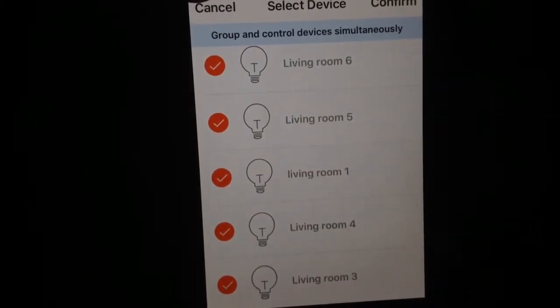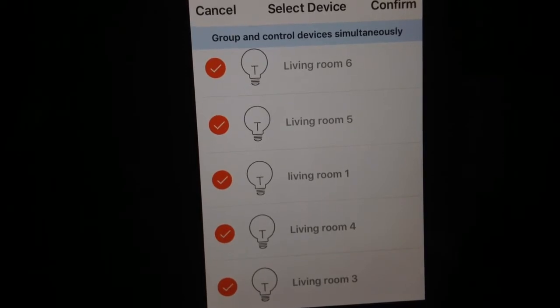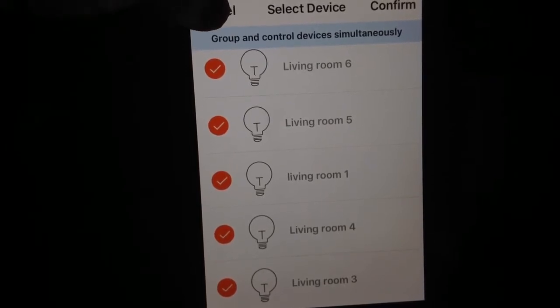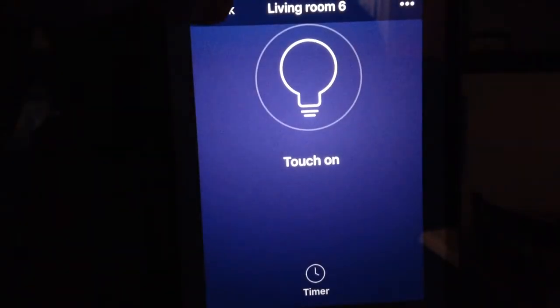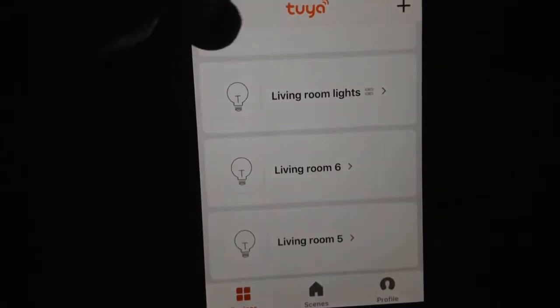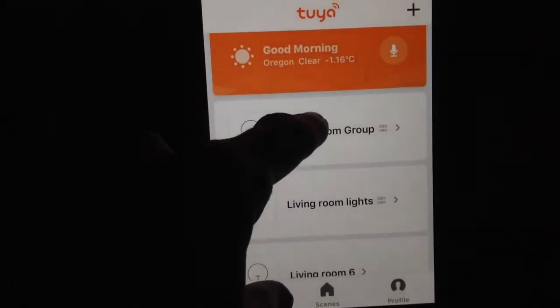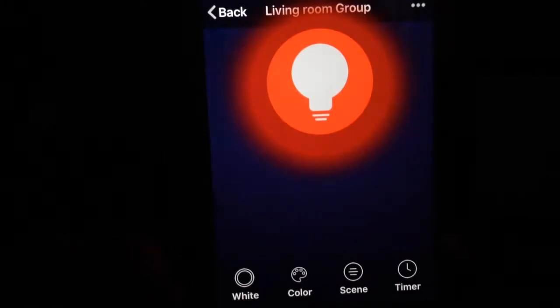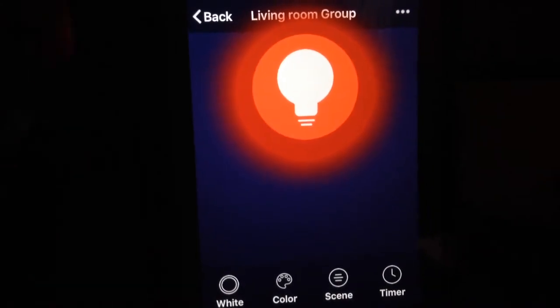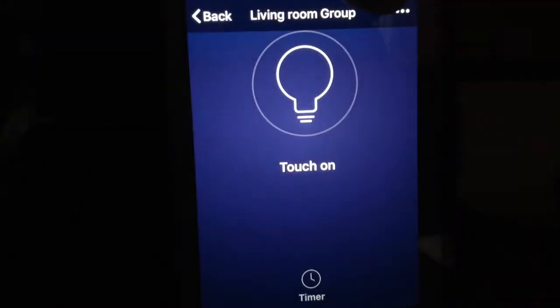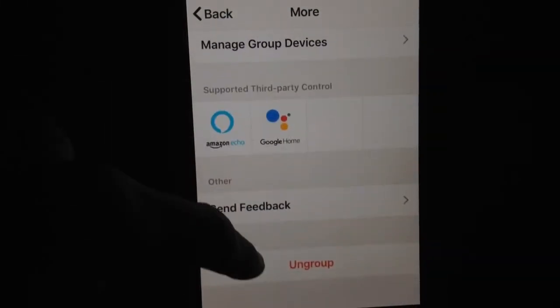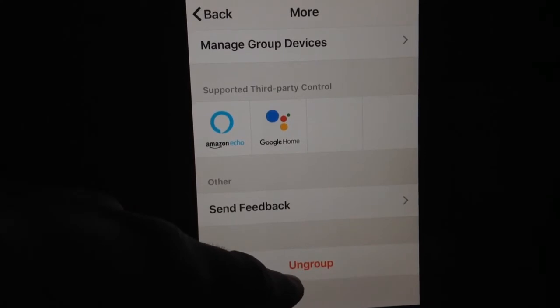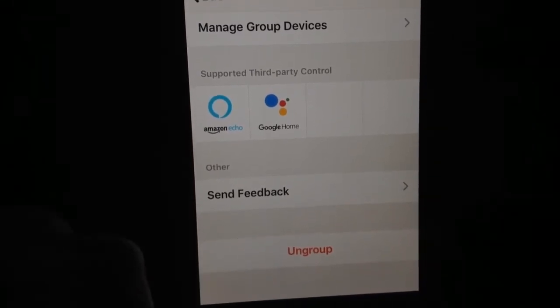Now it'll tell you to name your group, okay? So that would get me to, let's see, basically living room group is all my lights. Okay, and then you can ungroup them if you want to.